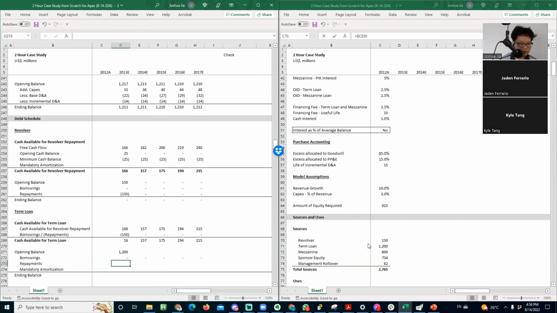Now repayments, we do have to calculate, because you can prepay a term loan. You can't for mezzanine, by the way, and that's going to be the next tranche. So we're going to do the formula again. If you recall, it's the minimum of the opening balance and the cash available, because we can't pay more than the opening balance. And then we make sure the cash flow is above 0 so that we can actually repay debt. Then we add a negative sign because a repayment is a cash outflow. And I'm going to finish the rest here.